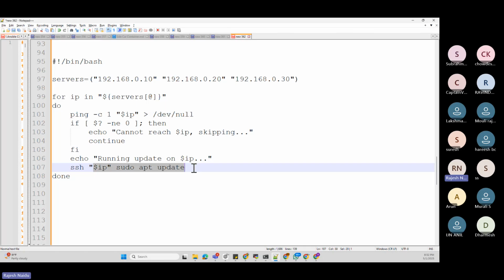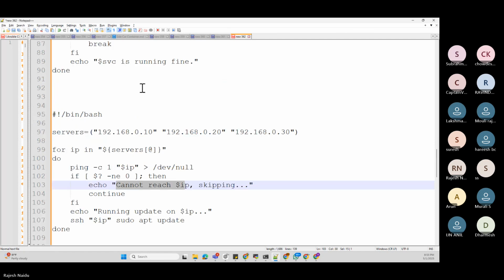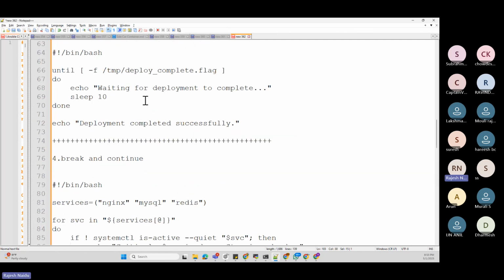If the server is not reachable, it will skip and won't try to install. Suppose you want to run sudo apt update on all the servers, only servers accessible by IP address get updated. If not reachable, it will skip. That is the use of break and continue. That's the last concept.